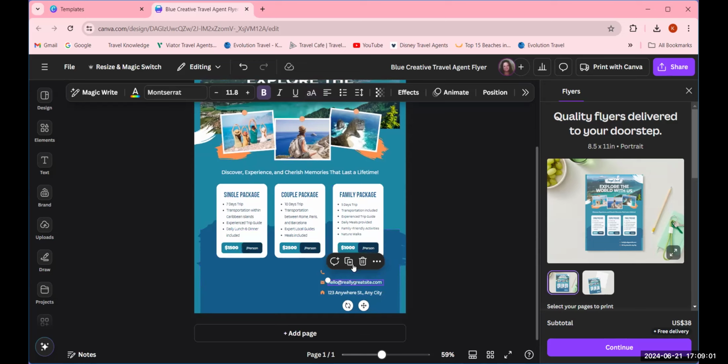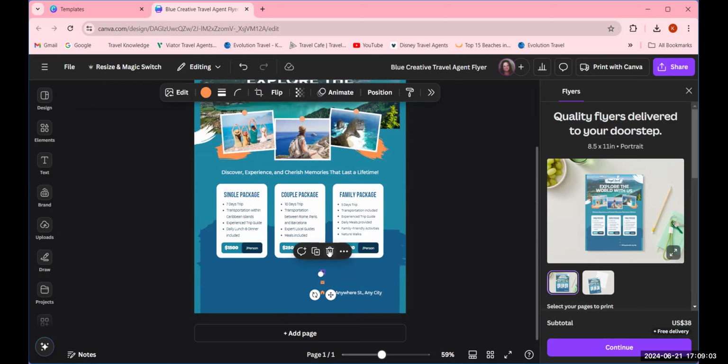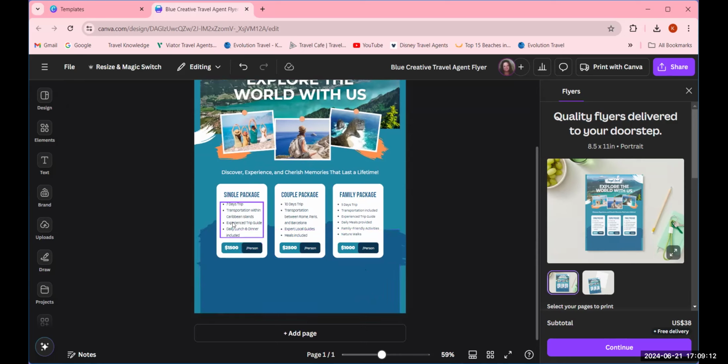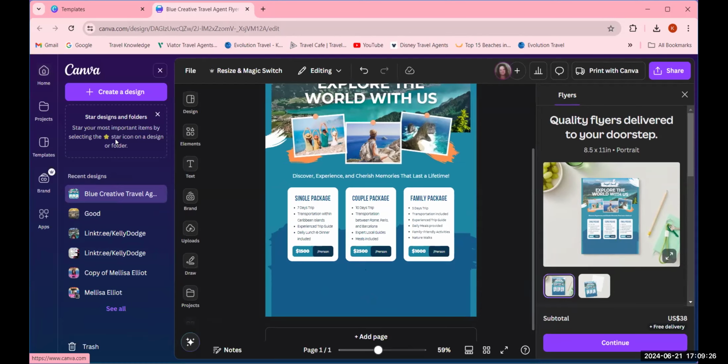I kind of like the idea of this, but I'm probably not going to use all parts of it, because I want more room. I need to give them a little bit more detail about their package. But this gives me the idea that I could show them pictures of Jamaica and definitely show them three different hotels that they could choose from. So let's go back though and see some other options.